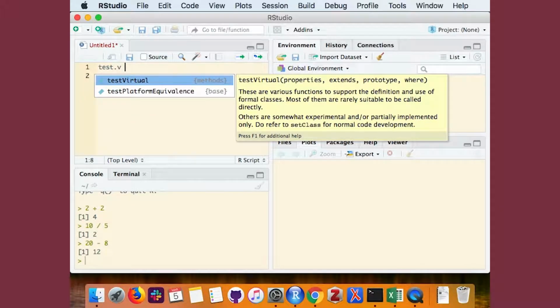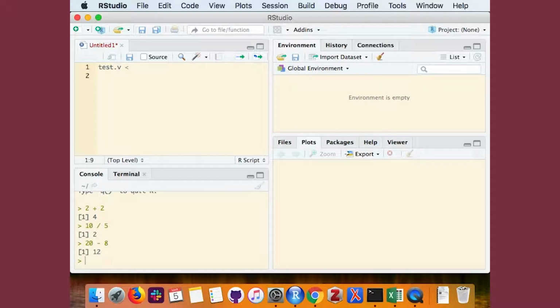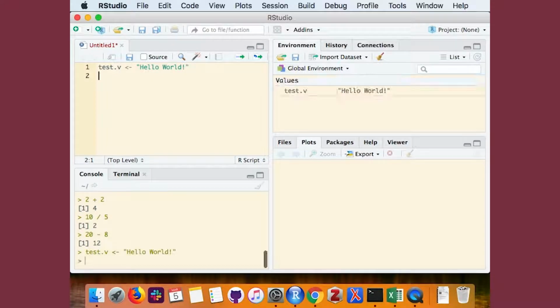And the way that we create an object is with a less than sign followed by a hyphen, so it kind of looks like a little arrow. And then what I'm going to do is, in quotes, do the kind of stereotypical coding thing and say, hello world. And so if I hit Control Enter, what we see is that our environment has been populated with this hello world object. And so we've saved something so that we can call it in different contexts.